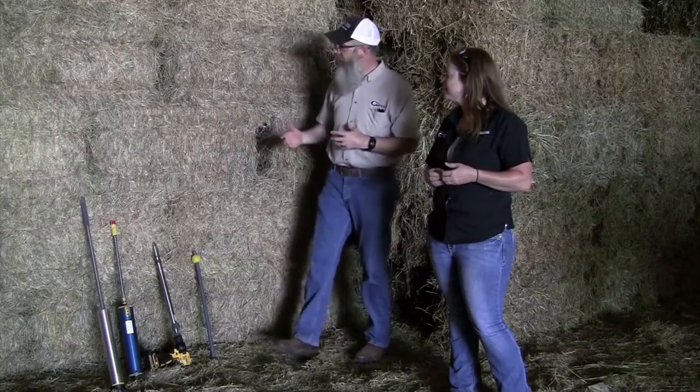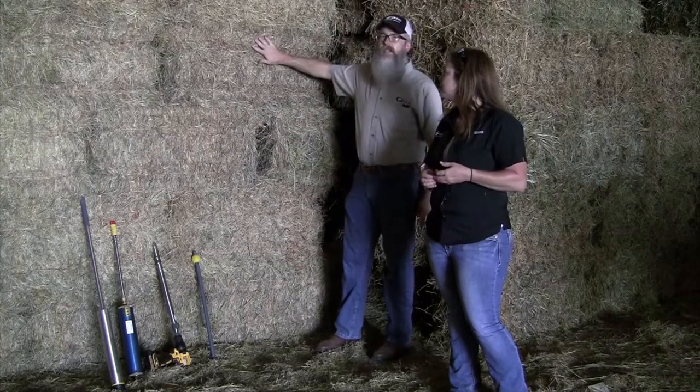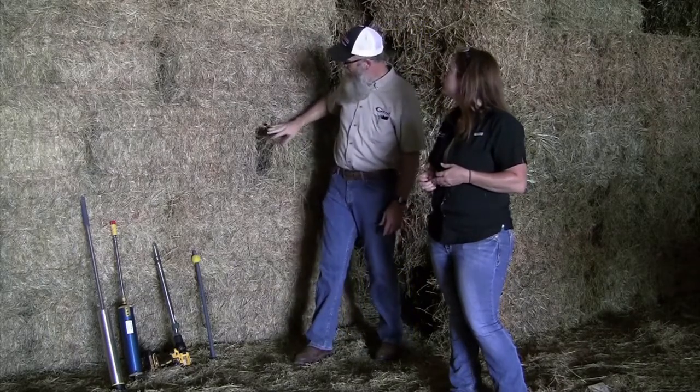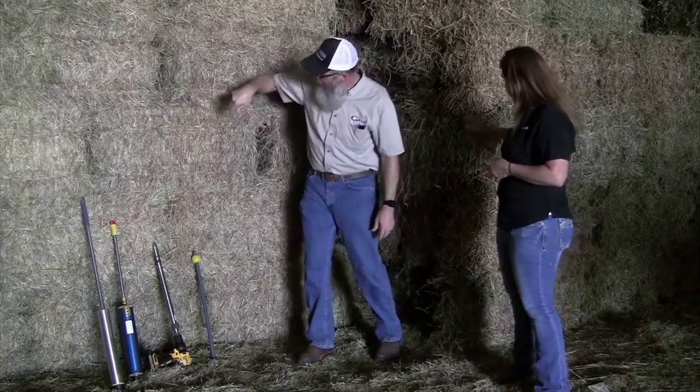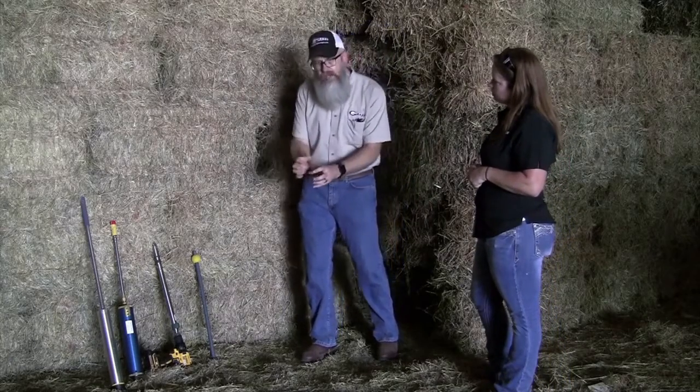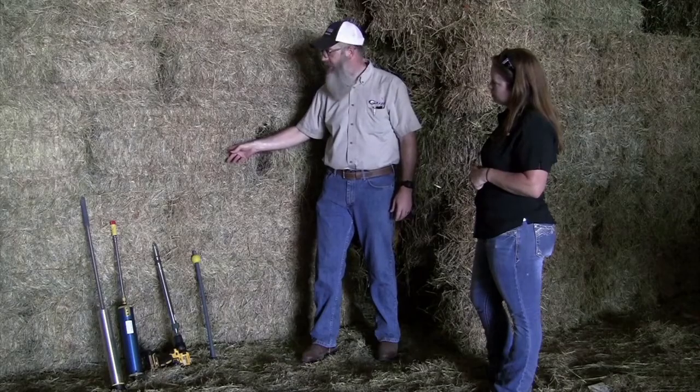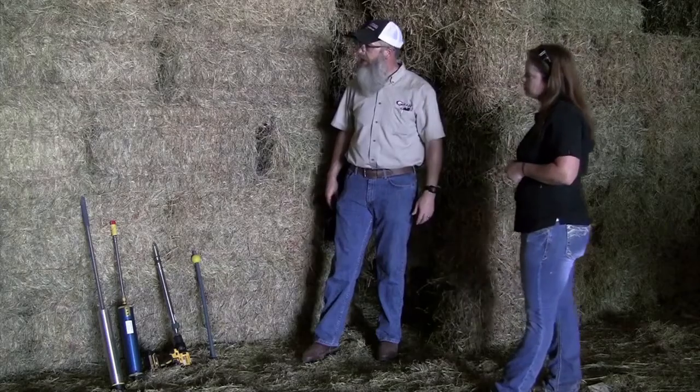That's really critical because what you're trying to do is represent as much of an area as possible. The way that this stack is made, we actually only have a few that are on this end with the short end exposed. If we were to go into the long side here, we're really only covering one tiny spot in the field. And if we stuck that probe in, we would actually miss a lot of the material. So that's crucial: to avoid a situation where you're not getting as much representation with that core as you possibly can.